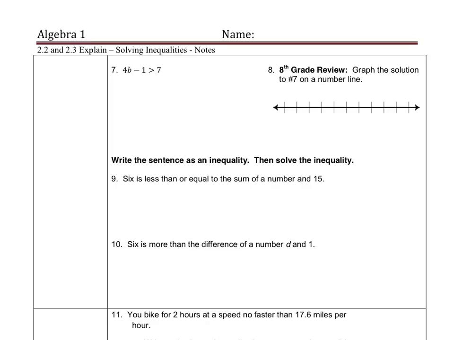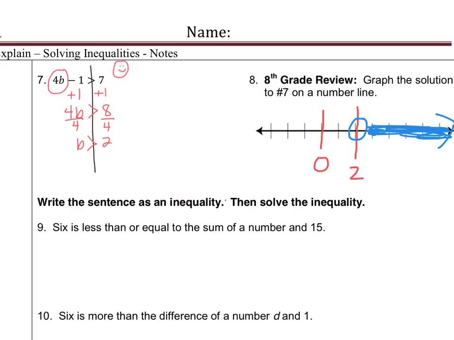Okay, so now when we turn the page over, we've got another one to solve. I want you to solve this one on your own, pause it, and then come back and check your answer. Okay, so when I solved it, I came up with b is greater than 2, and then I went ahead and graphed it on the number line. I put in my 0 just so I know where I am, and put a mark for where 2 is. The biggest thing to know here is b is greater than 2. It's not greater than or equal to, it's just greater than. So since it's not equal to, we put an open dot, meaning 2's not included in our answer, and we shade everything to the right of 2.